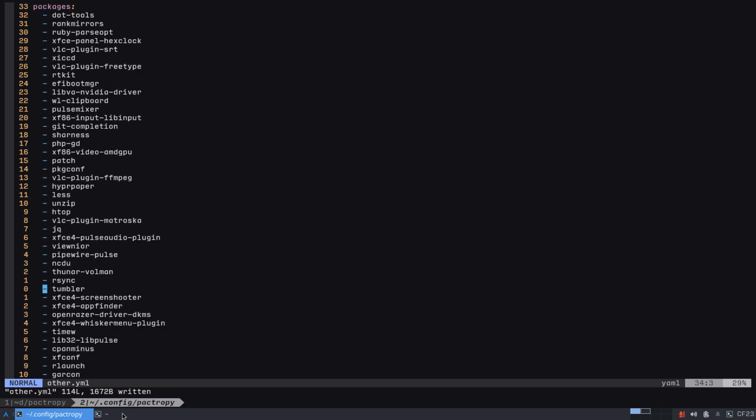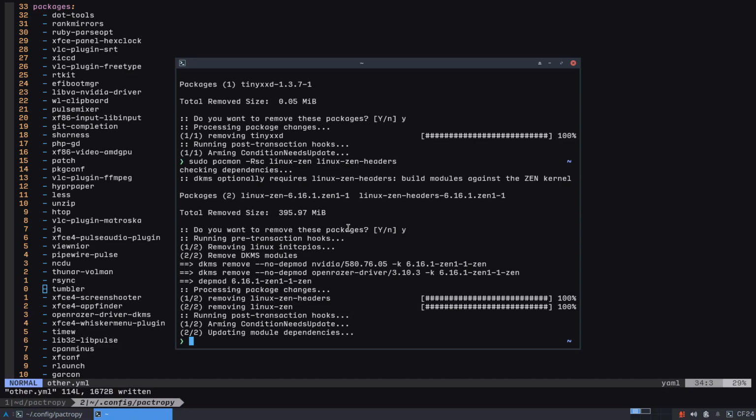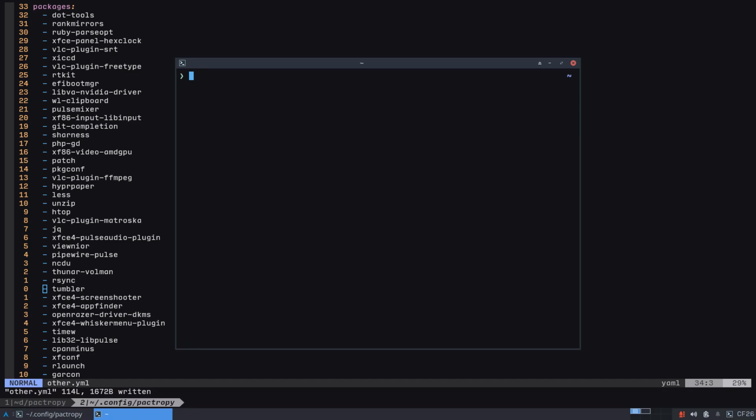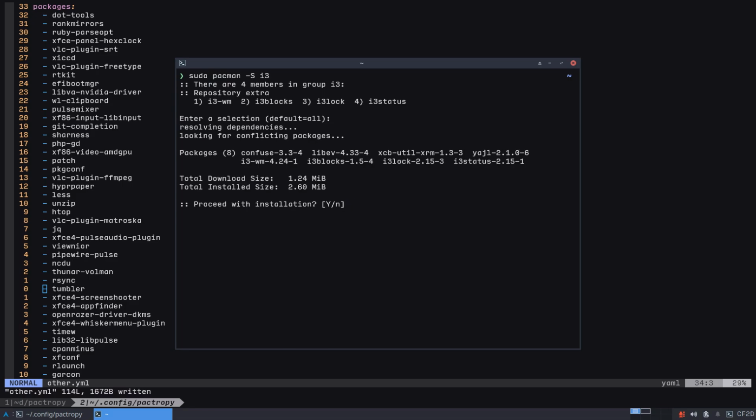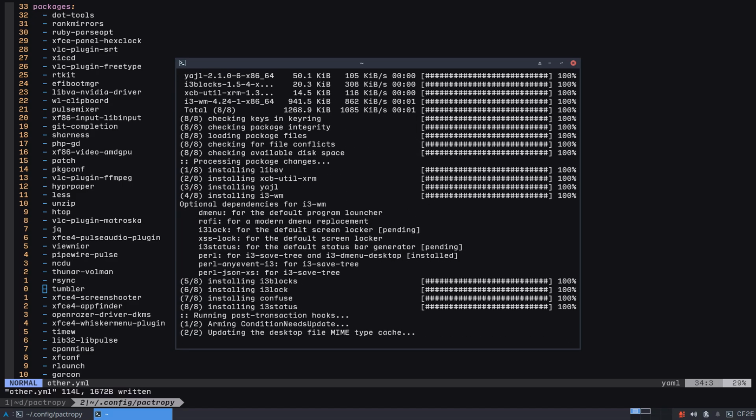Then let's say I add a package group. i3 is a group. Yes, let's say we add all of them.